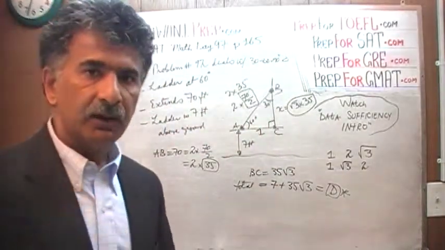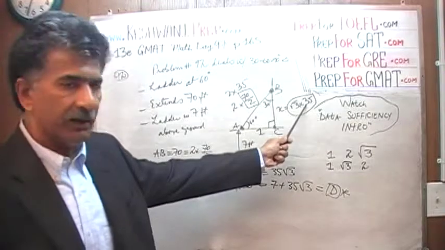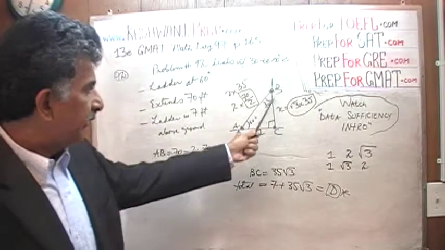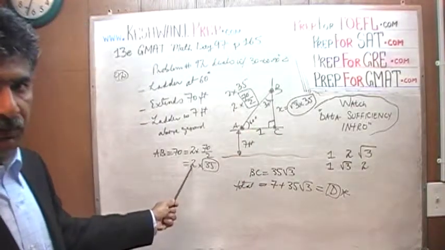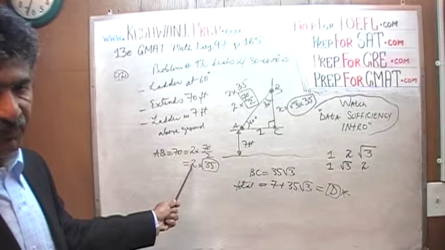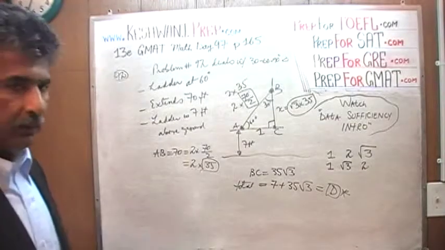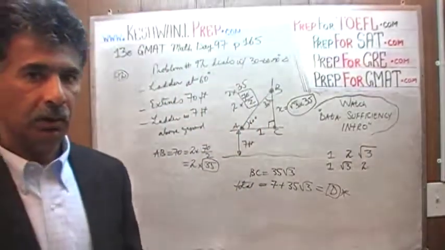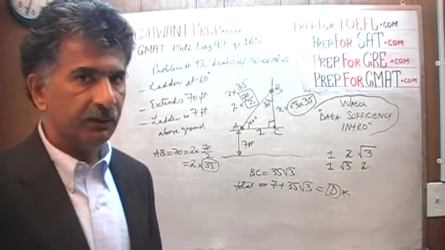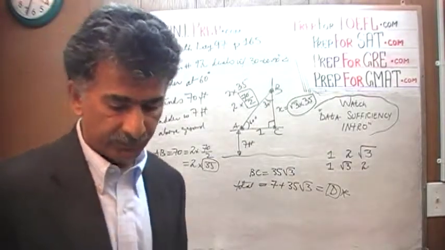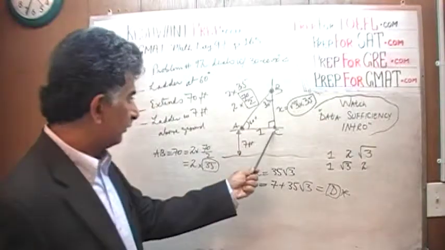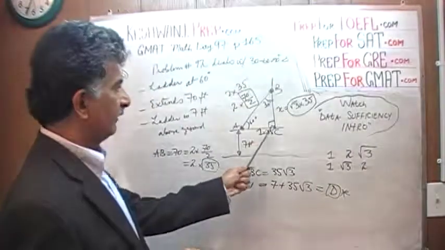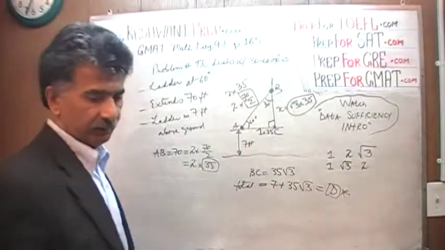And that's all it was. We have to figure out what the multiple is here. The multiple here happens to be 35. And how do we know it's 35? Because we are told that AB is 70. But AB we know has to be some multiple of 2. Well, then that multiple must be 35 because it's 70. So what number times 2 will give us 70, and that number is 35. 35 times 2 will give us 70. And therefore this distance from A to C is exactly 35 feet here. It's 1 times 35, root 3 times 35, and 2 times 35.